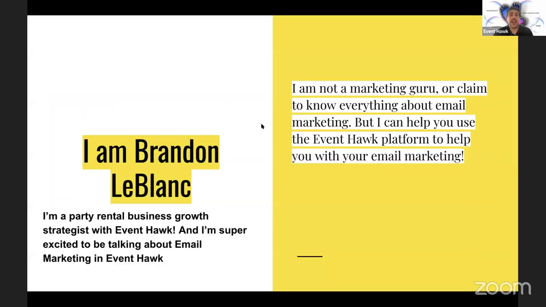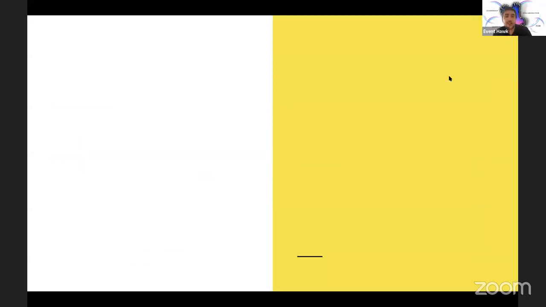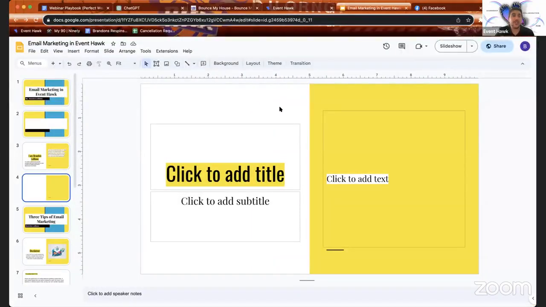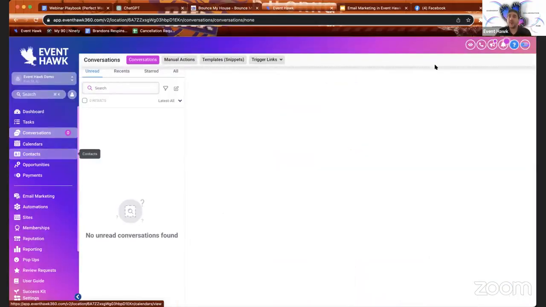I'm Brandon LeBlanc. I am a party rental business growth strategist with EventHawk, and I am super excited to be here with all of y'all and teach you a little bit more about our EventHawk marketing system. So let's stop the PowerPoint, because we're here to learn how to do a little bit more email marketing. I'm excited to show you just how you can spend not even an hour through the EventHawk system and set up an email marketing campaign that'll send out to any or all of your customers if that's what you choose. So let's go ahead and get started.